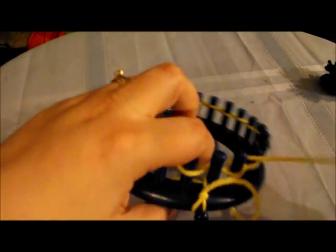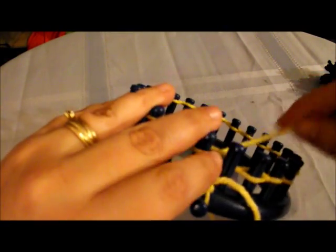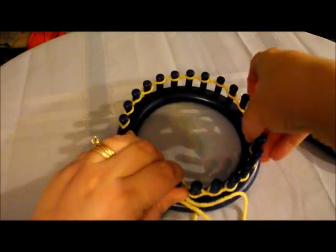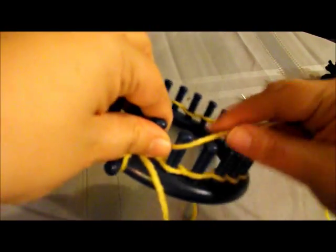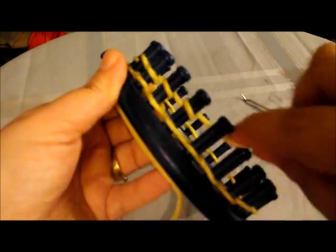Okay. Now what you do here is we would lay this in front because that peg would still be laid in front, and now we can start wrapping the pegs. And you can wrap it whatever stitch you want to do. I actually want to do the chunky stitch, which means I need to wrap these 4 times. But what I usually like to do is once I do the drawstring, I like to go around and just do 1 row of regular E-wrap before I do the stitch I want to use. It just kind of helps with the wrapping. So we're going to go right ahead and just wrap it. A little easier for when we pull the drawstring.